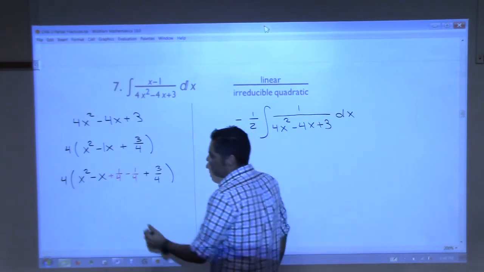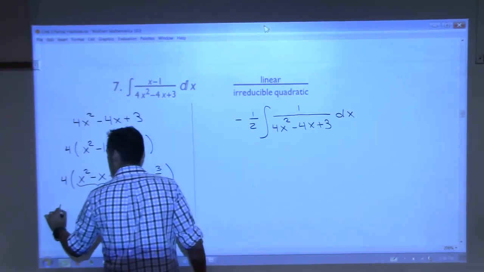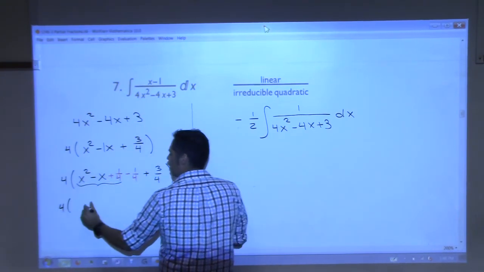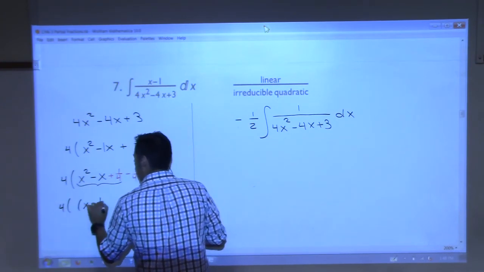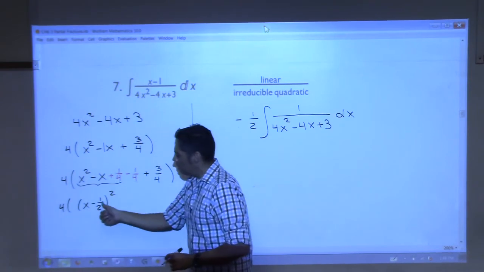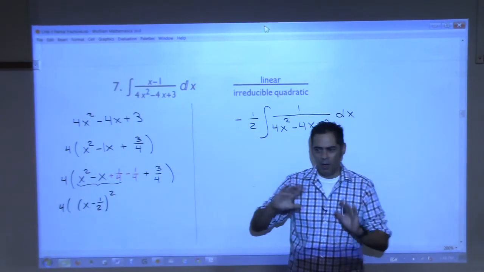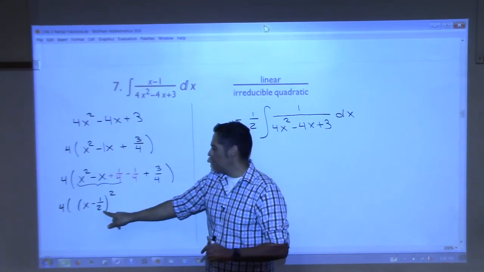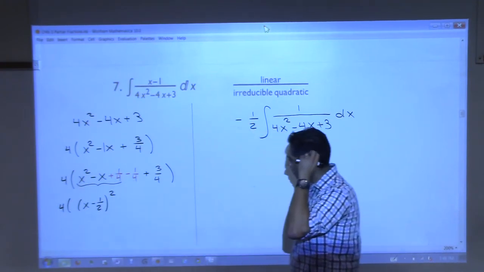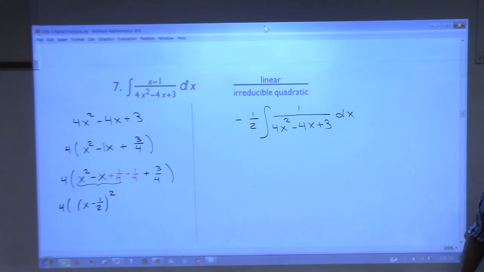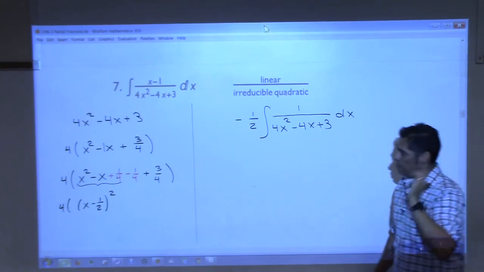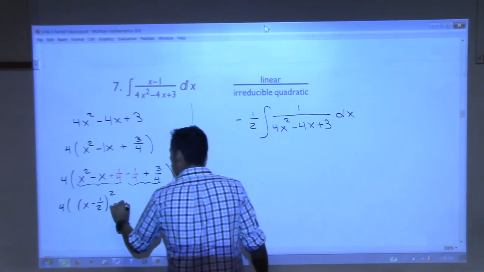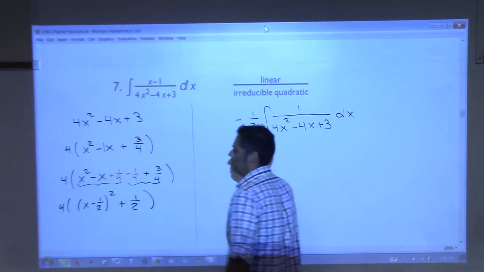The first three are guaranteed to factor into a perfect square. I'm going to have two sets of parentheses here because I had a 4 going to everything. Then these three terms become x minus a half, squared. That minus half is always the first number you find: you take half of it, and that's always the number that winds up here. And this is the number squared, added and subtracted. So what's still left? I have negative 1/4 plus 3/4, which is 2/4, which is a half. So plus a half.